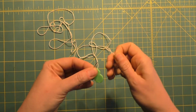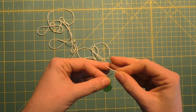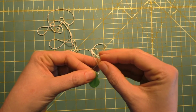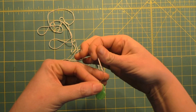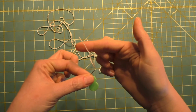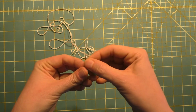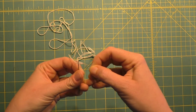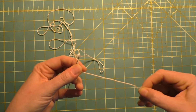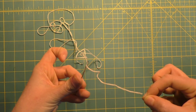Then you're gonna find the end of the thread, and you don't really have to do anything to the end of the thread. And you're just gonna stick that into the wire of the needle threader. And you're gonna pull it through, but not too far, just a little bit. I've only pulled it through about 2 inches. And then I'm going to hold the needle threader plastic, and I'm gonna hold the wire up here, and I'm gonna pull the needle threader out of the needle. And as I pull it out of the needle, it dragged the thread into the hole of the needle. So that's what we want.